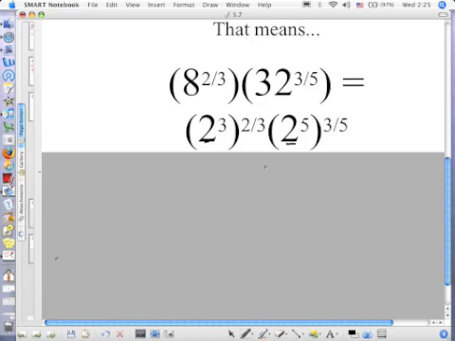Now, what's our first law of exponents that we have to look at? Power raised to a power. So what do you do when there's a power to a power? You multiply the exponents. So when I multiply this, 3 times 2/3, what does it give me? 2. How did you get that? 3 is understood to be 3 over 1, times 2/3. Multiplying straight across, 6 over 3 equals 2. Or, canceling, you get 2.